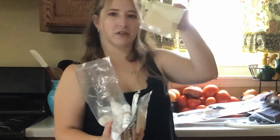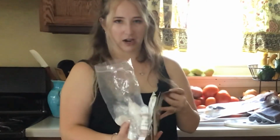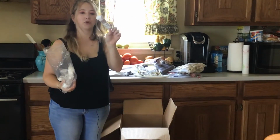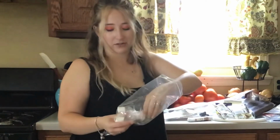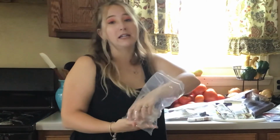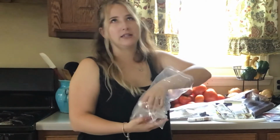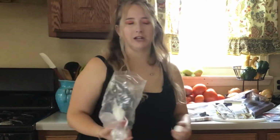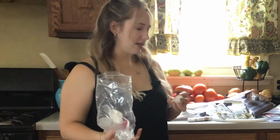And I like how the other sides of the bags are clear so you can see what you have. As I dig further in, we've got another brew bag. That's cool. Gotta have a brew bag. I love brew bags. I think they're great to have. You don't necessarily need brew bags, but it's easier to keep that fruit that's fermenting all in one place instead of floating around everywhere. And it's a better and easier cleanup when you're moving along through your wine process.